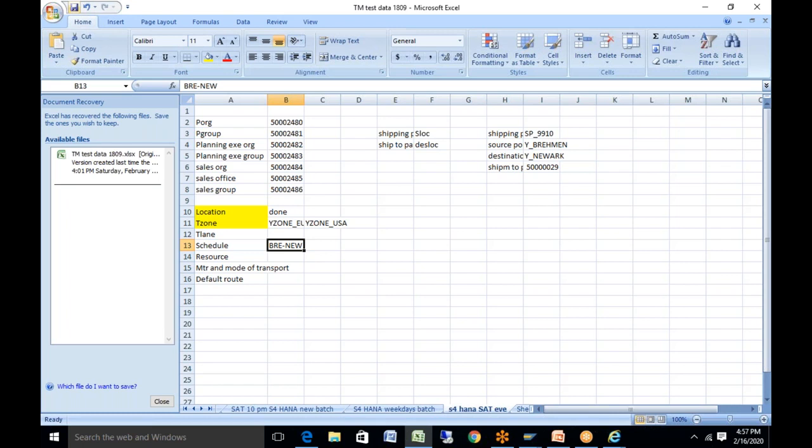Okay, any question? Yeah, Viren, one question here. Regarding the carrier, here we are kind of hard coding the carrier, right? What in case we have multiple carriers? You can create multiple schedules, or you can remove the carrier from the schedule so that you have the flexibility to add the carrier later. Oh, okay. Got it.